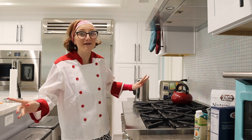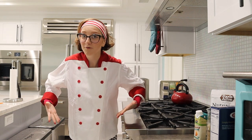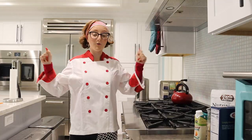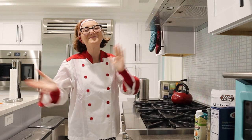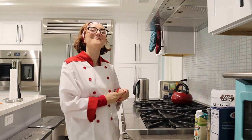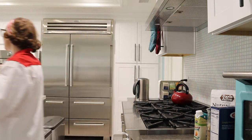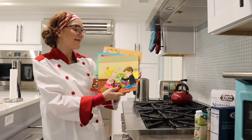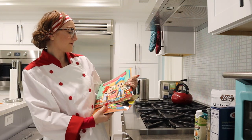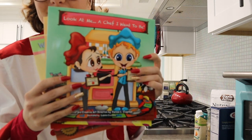You guys might have noticed, I am wearing a chef's coat. Now, why am I wearing a chef's coat? Well, I actually have this from when I accepted an award on behalf of my mom for children's books that she wrote, and it's called Who Me? What Should I Be? It's a series, and this one was for the Look At Me, A Chef I Wanna Be, and it's really cute. Look how cute they are.